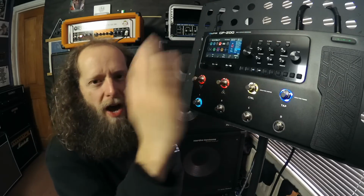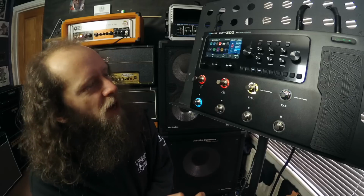You've got a master volume there. I always put the master volume at half volume on these multi-effects units and just go from there. I find as you turn them up, they get thin and brittle and fizzy and horrible.